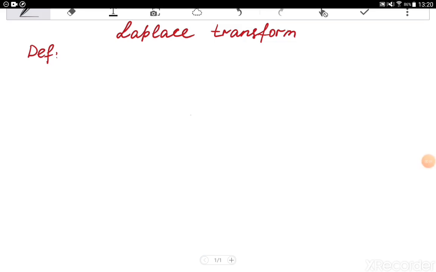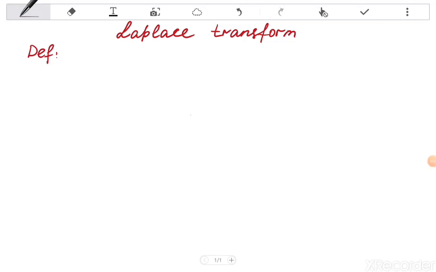Hello everyone, this is the first part of the first lecture of week 9 where we study this new object which is called Laplace transform. Laplace transform is a special integral operator which takes a function and transforms it to some other function. Let me give you the precise definition of the Laplace transform.